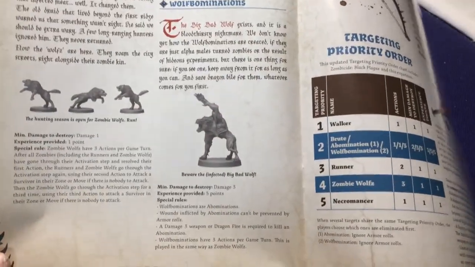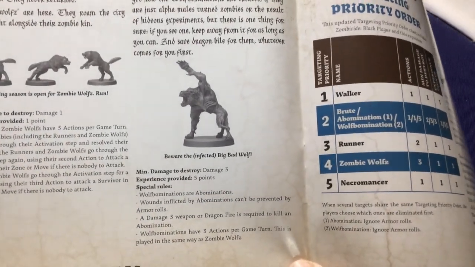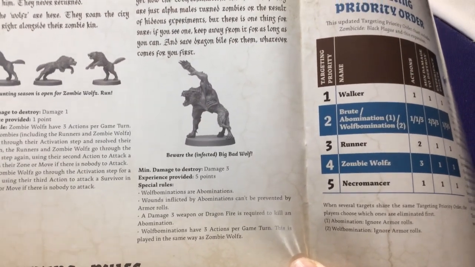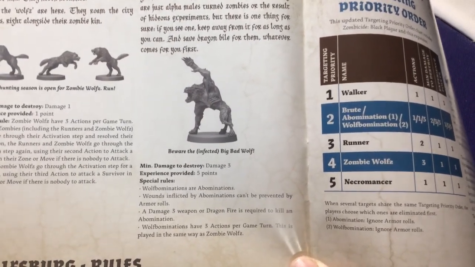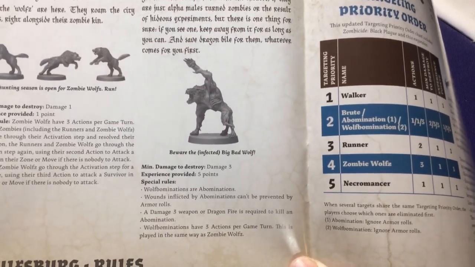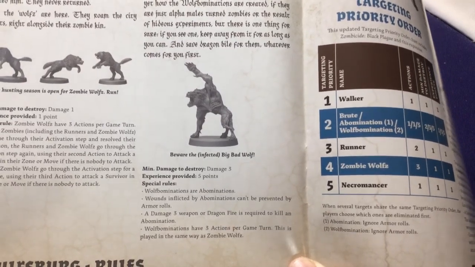Then we have the wolf abominations. We can definitely always use more abominations in the game, just to swap in and out. So we have minimum damage to destroy of 3 and 5 experience points. Special rule: it is considered an abomination. Wounds inflicted by abominations can't be prevented by armor rolls. And a 3 damage weapon or dragon fire is required to kill it.